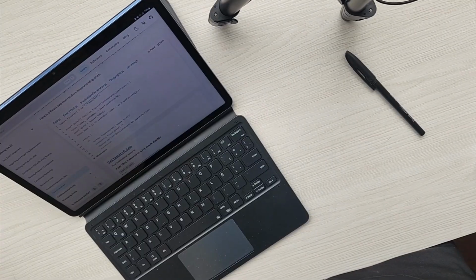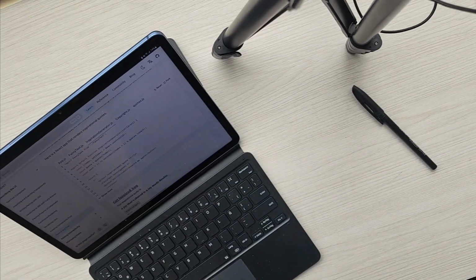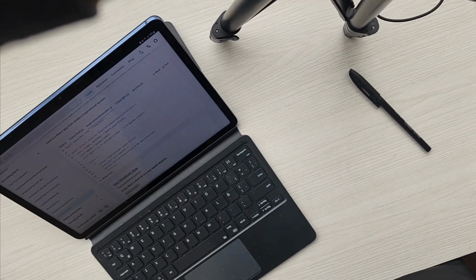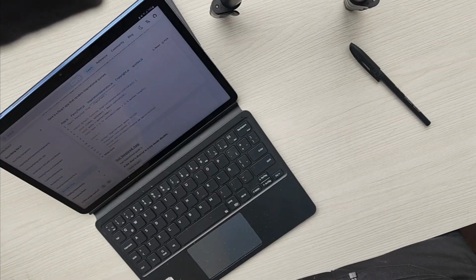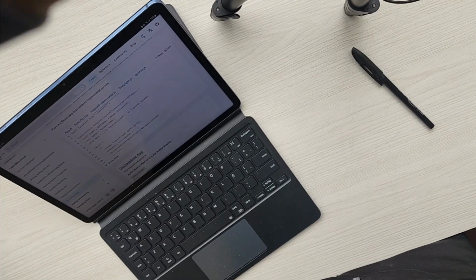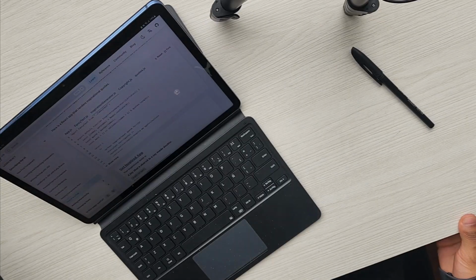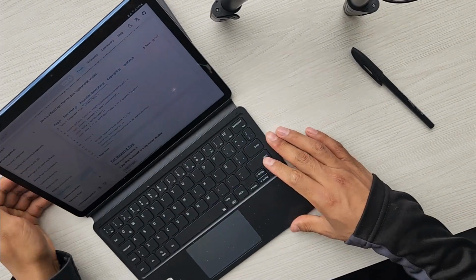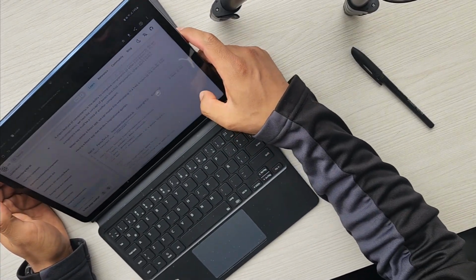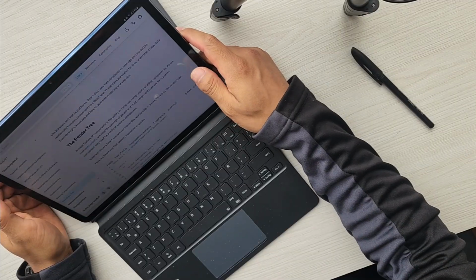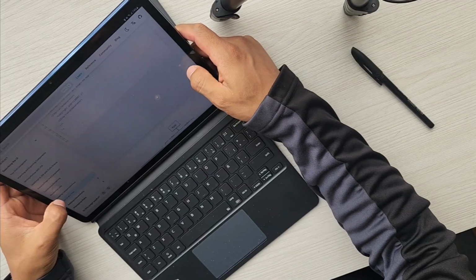Let's see. Right there. That's better. Okay, that's the best position I can show my tablet.